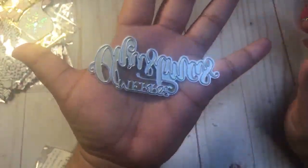Okay, next die is this Merry Christmas die. I received this one very early. It was only $1.57. This is what it looks like. It's a really nice size. And let me show you guys an example of how it cuts.